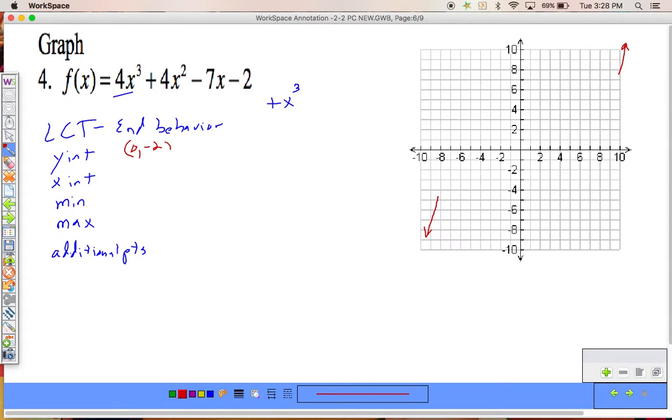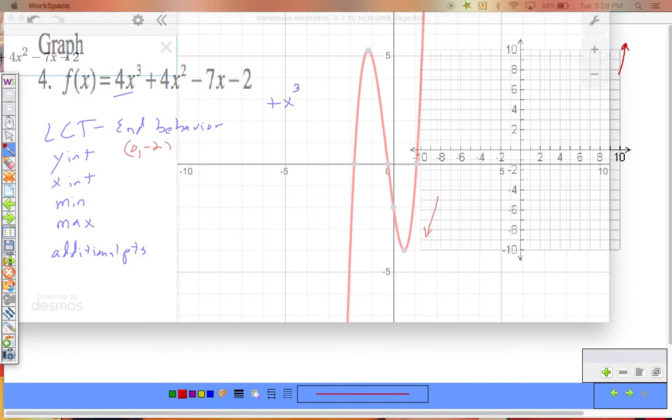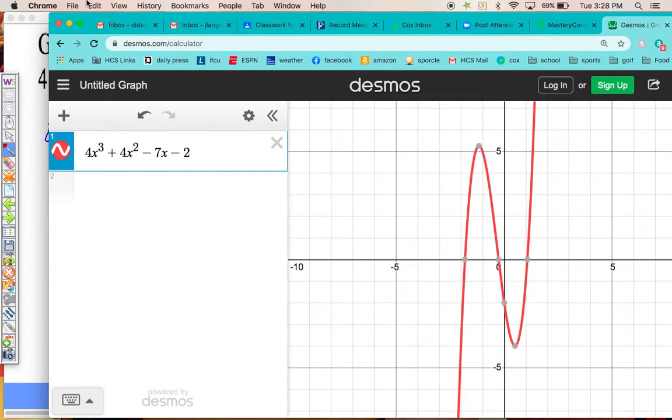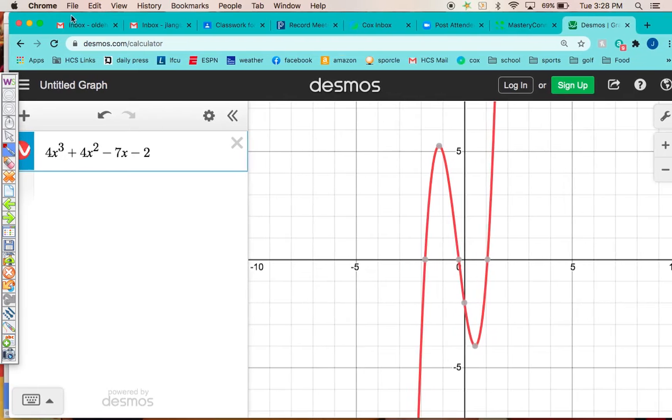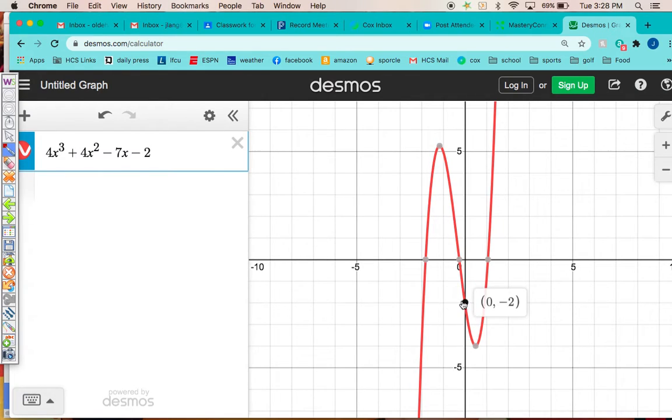All right, now the rest of it, for now, because we all don't have calculators, we're going to go to Desmos for now. We'll fix this later. We get this graph. So looking at this, we already said my y-intercept was -2. I'm okay with that. My x-intercepts are going to be these 3 points. So what I would do is I would graph these 5 points first.